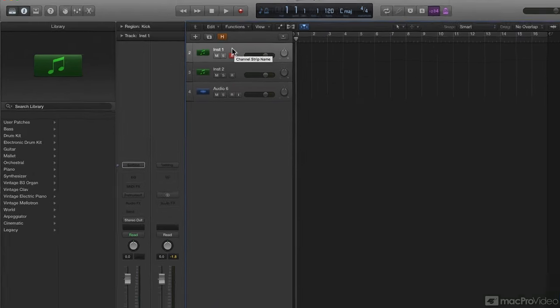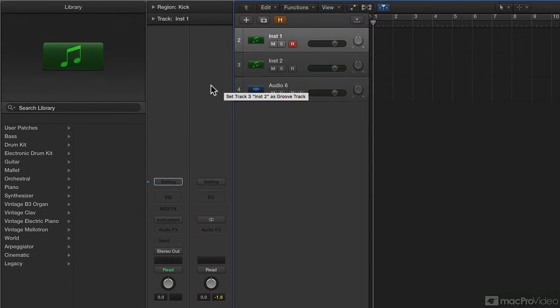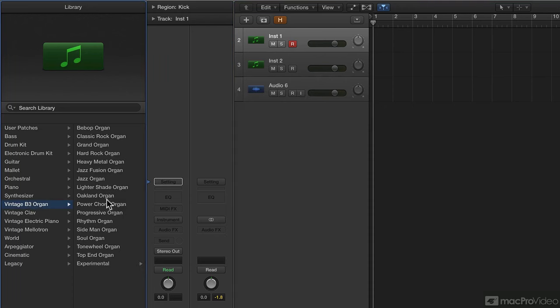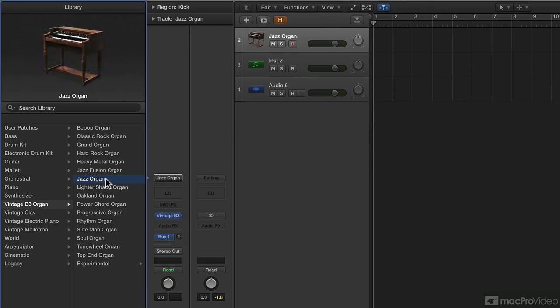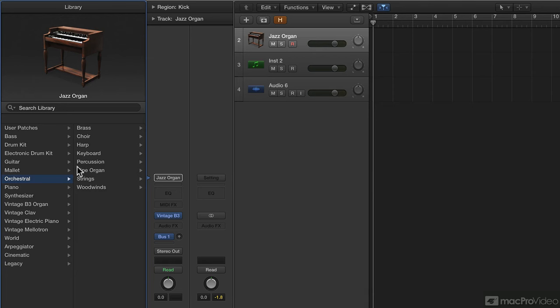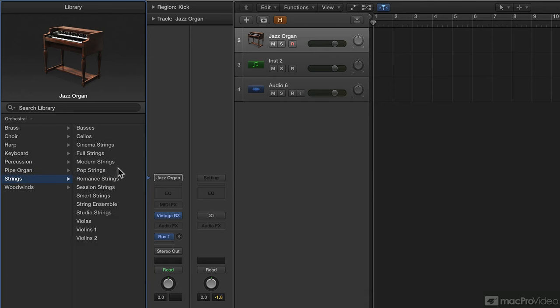So on the first track, I'm going to select it and load in a patch. Let's do something different here. Let's go to B3 organ and choose light or jazz organ here. That doesn't give me a lot. Let's choose something else. Let's go to orchestral strings.